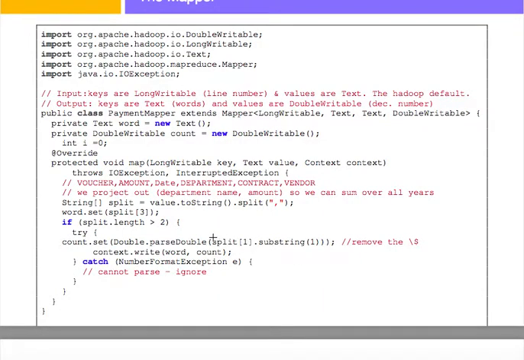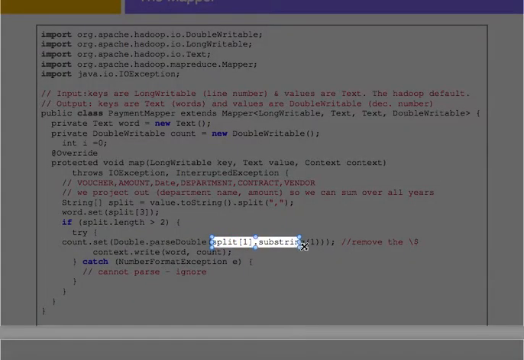I will get split 1, so the second value, which is, if you see here, the amount. I'm going to skip the $ sign, so I'm going to substring it from index 1 onwards, so I'll effectively skip the $ sign that I saw in the text file. And this will become the actual dollar amount.